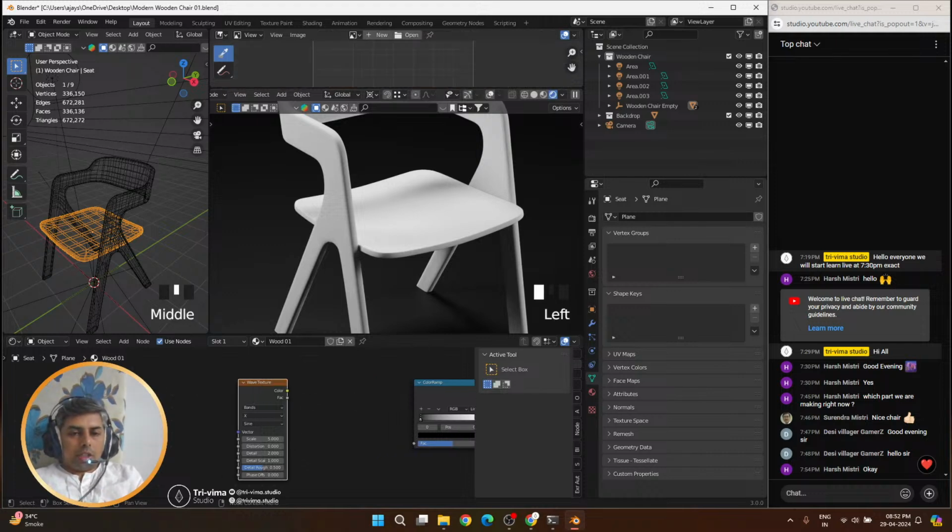Now I need texture coordinate and mapping, which will help me wrap the texture around this object correctly according to its surface.